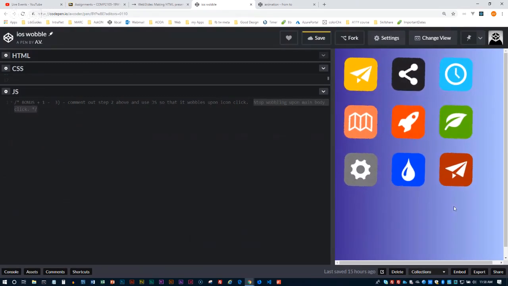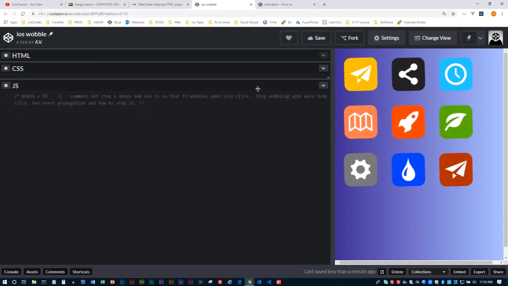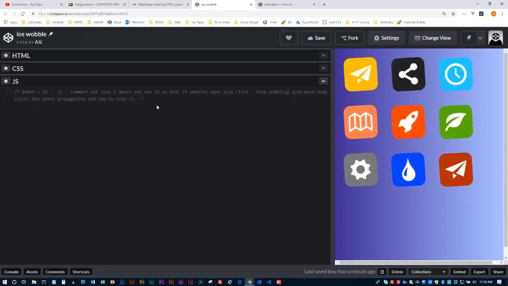If I click anywhere outside the icons, it'll stop wobbling. You may need to learn about event propagation and how to stop it. That'll be an extra 1%, if you decide to do that, anytime before February 19 at midnight.